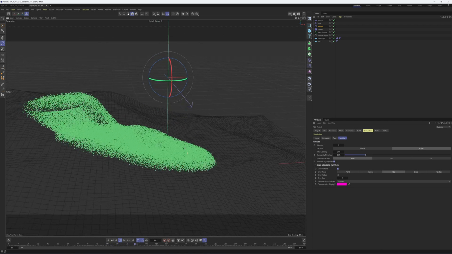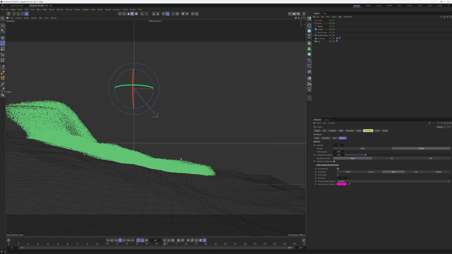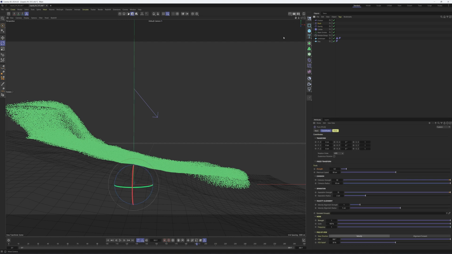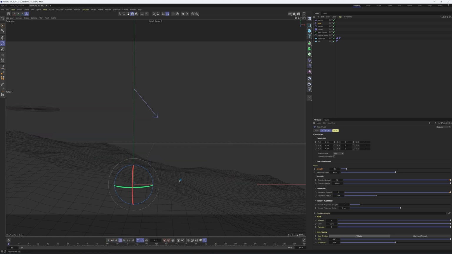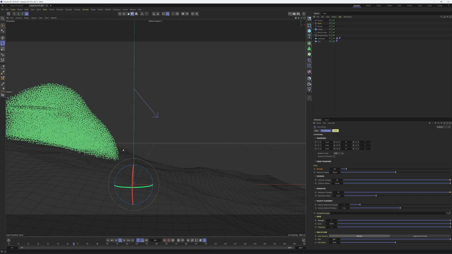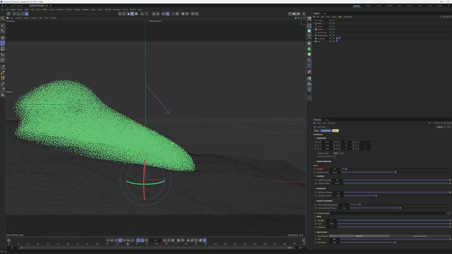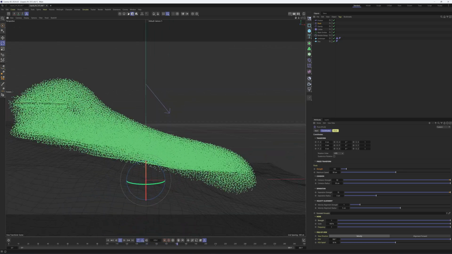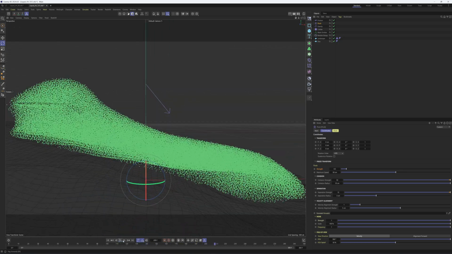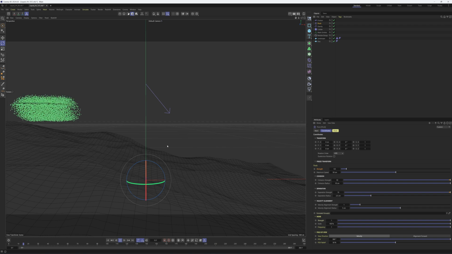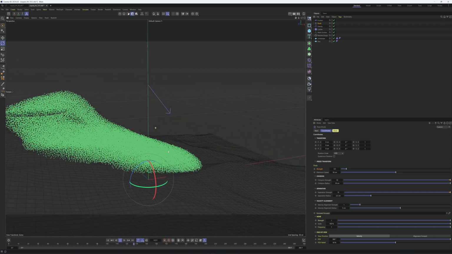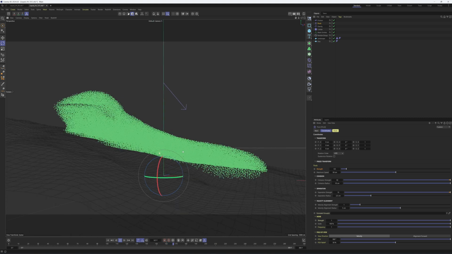So yeah, I feel like we could have a little bit more height on this actually. So I'm just going to go in here to my flock and I'm going to set this separation scale to 3. And let's see what happens now. Oh yeah, so you can see now we have this really thick sludge that is traveling down. And maybe we should just set it to 2.5 as it was in the beginning. So yeah, I think this is so much better because then you can really see the detail.